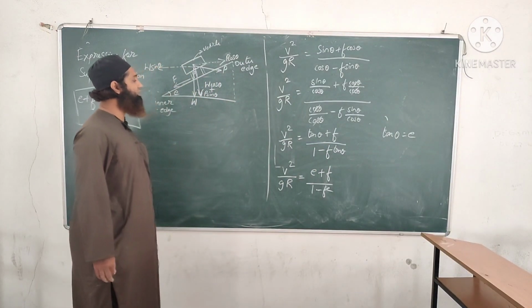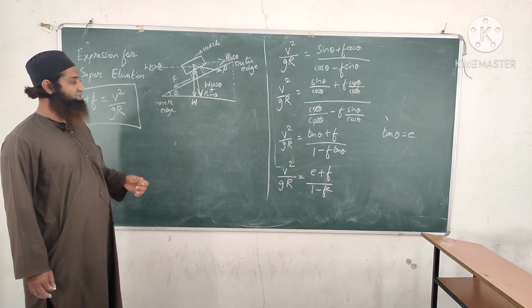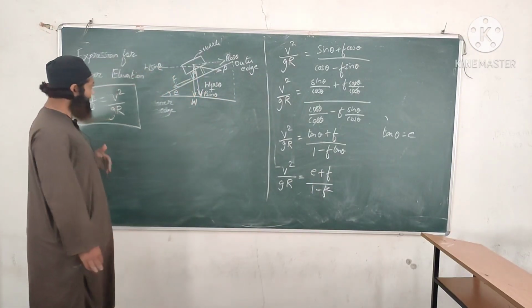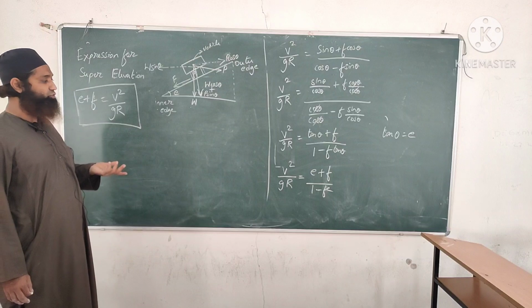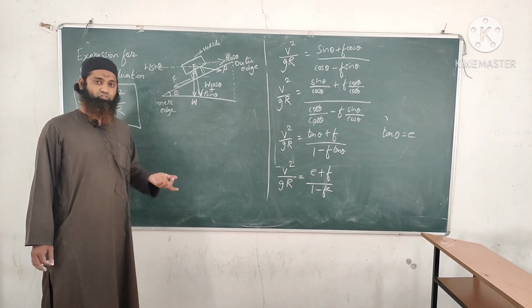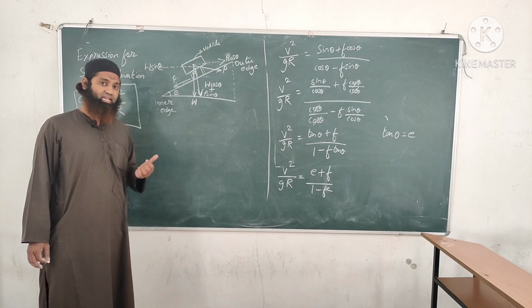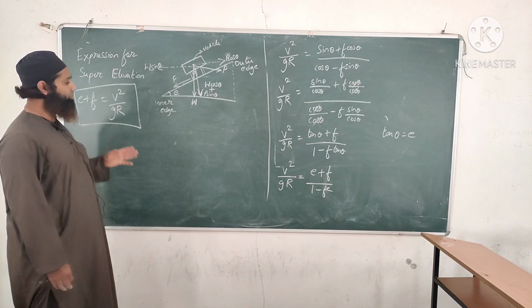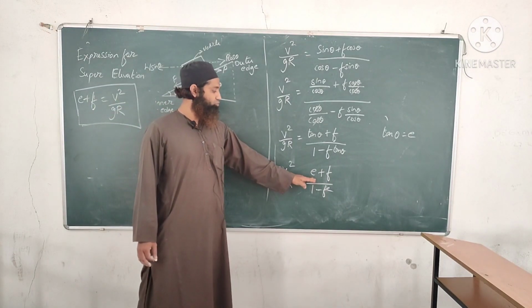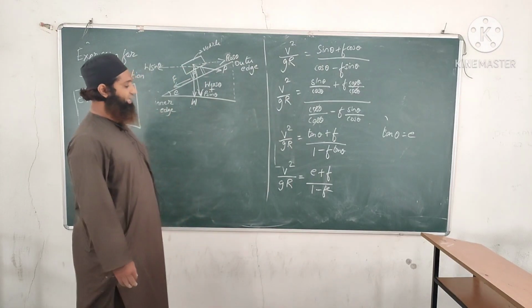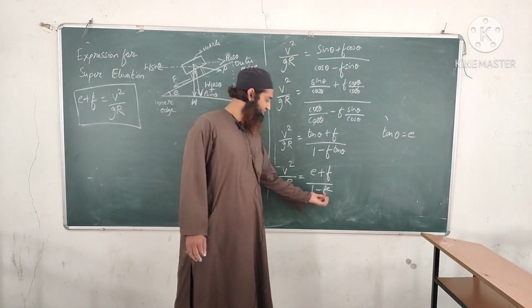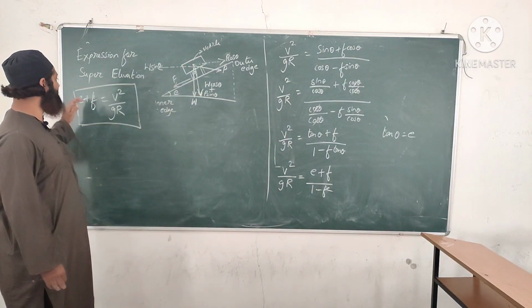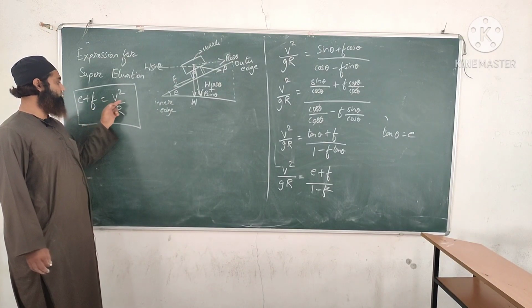Now I am taking tan theta as e, as this is the angle of super elevation. I am substituting it here: e plus f by 1 minus f e. Okay, let us simplify it further. As I told you, e is the super elevation and f is the frictional force. Since it is lateral friction, it has been given that the maximum frictional force is 0.15, and the maximum super elevation e is 0.07. I have substituted those values in this equation and the term f e has become negligible. So the final expression for super elevation that I am getting is e plus f is equal to v square by g r.